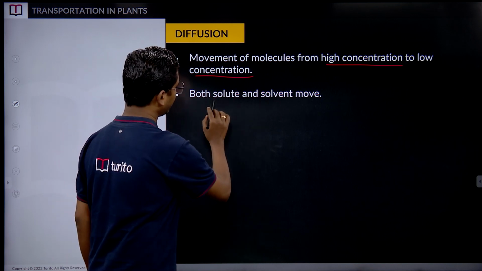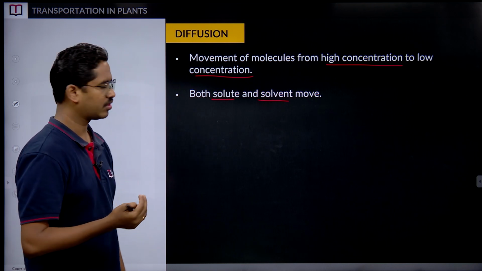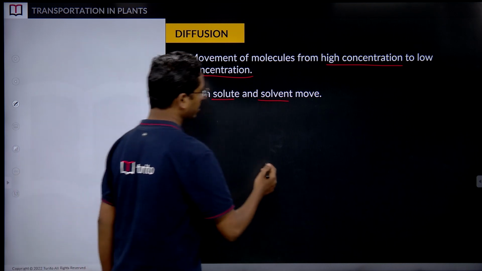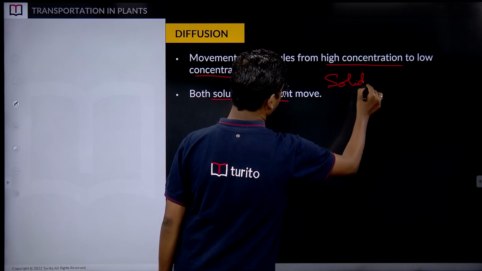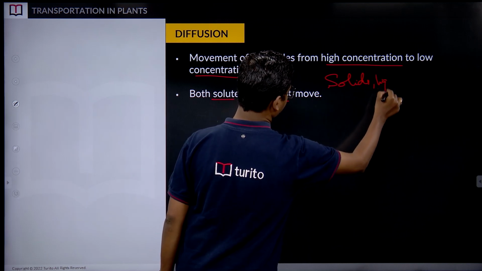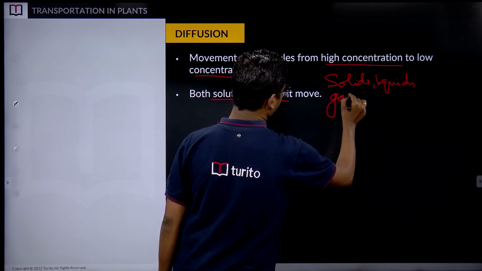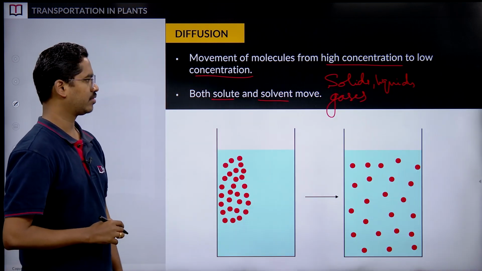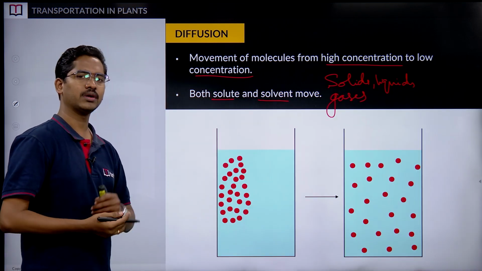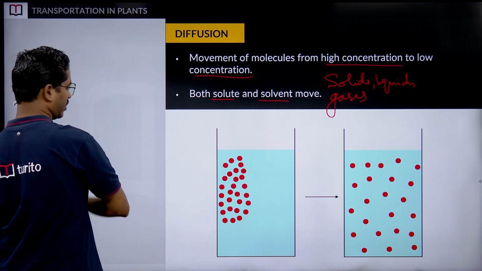It is not only confined to solute or solvent, it is for both, okay, and it also includes all three states of matter, that is solids, liquids and gases. So, that is how it happens. So, this is what I was telling about diffusion. So, it is quite clear to us. I will let you know what it is actually.